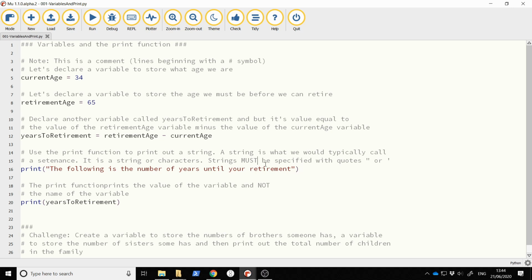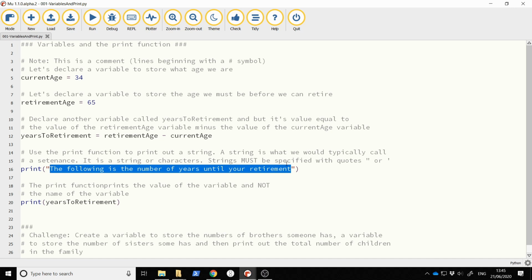These sentences are called strings because they're actually strings of characters. Each one of these is a character, a T, a H, a E, even a space character. So they call it a string, a string of characters. So if you wanted to print out a string, you just put your sentence within quotes and use the print function to do it, just like I have done there.